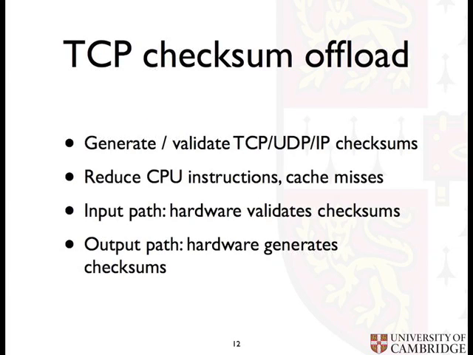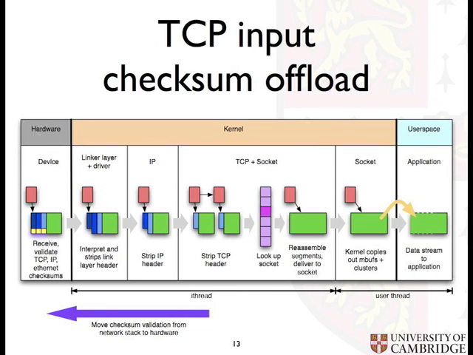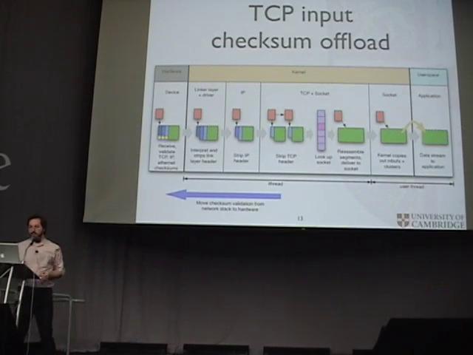So TCP checksum offload. If you have bought a 100 megabit card, then you'd use this. I'm not aware of 10 megabit cards with TCP checksum offload, but somebody probably did it. All we're going to do is try to avoid looking at every byte in software in the stack. We don't need to look at all that data. We'll just have the hardware do it. So what does this mean? We're going to move calculations from the IP layer and the TCP layer down into the hardware. So we'll sort of shift everything to the left. We basically have the outline of the stack the same, but we've moved stuff over.